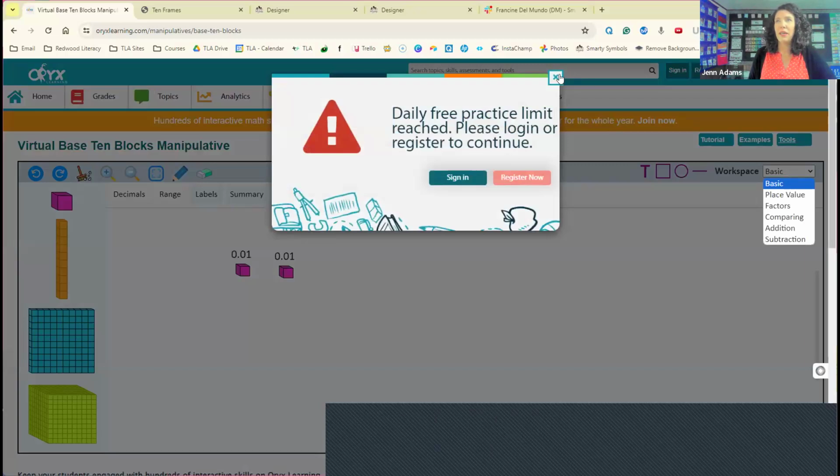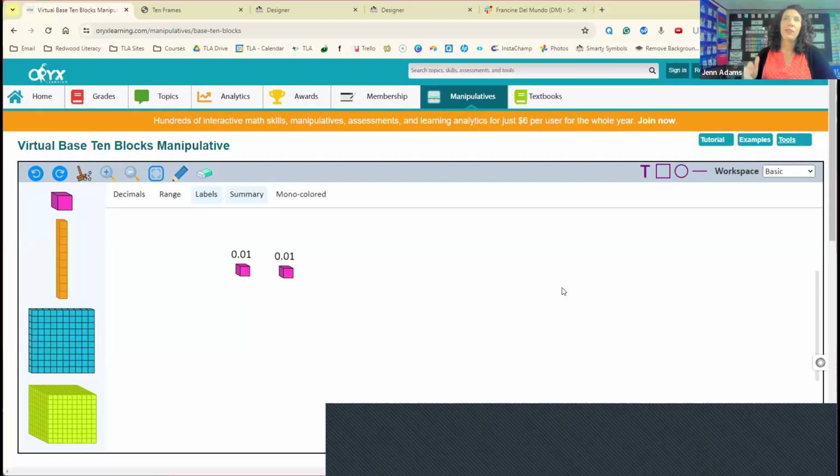And then the other cool thing that you can do here is over here on the side, you can actually do some addition, some factoring, some place value, and some comparing. As you can see, I need a free account to access any more of this. All they ask for is an email address, and you can sign up and you can use this. So again, I can move these pieces around. I can actually use the pencil here to write things on the screen and get that interactivity out of it, and kids really like it. So it can help to take that meaning again to what is a 1, what is a 10, what is 100, and really bring it to life with that visual.